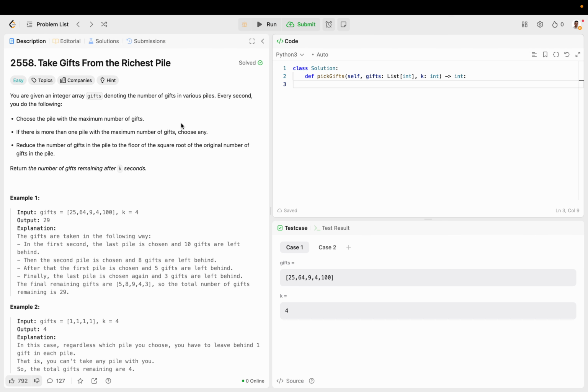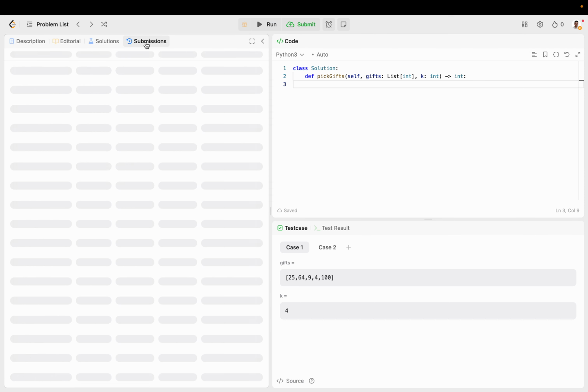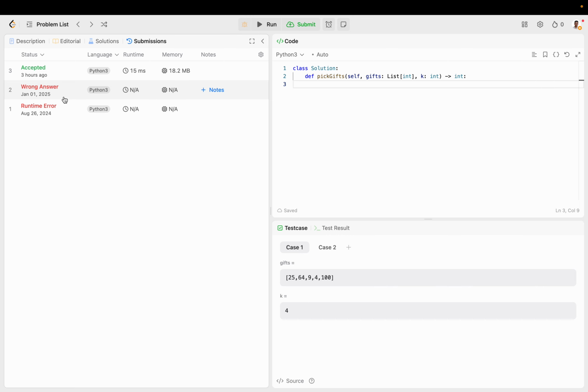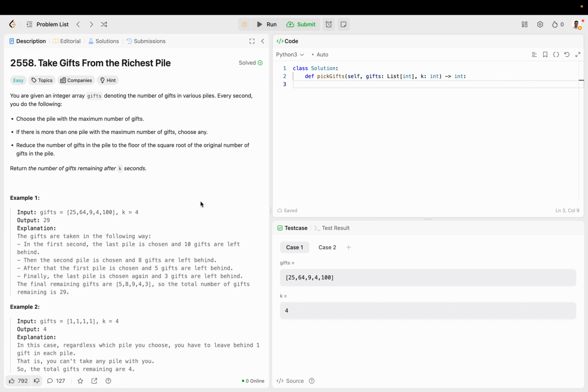Hello everyone. Today let's go over an easy question that I finally solved on my own after a lot of trial and error for a long time. As you can see, I tried it over half a year ago and I just always slipped up with some edge cases. So I think the issue was that I used a heap instead of a sorted list. So I used a sorted list this time and I was able to do it. So let's go ahead and review it.